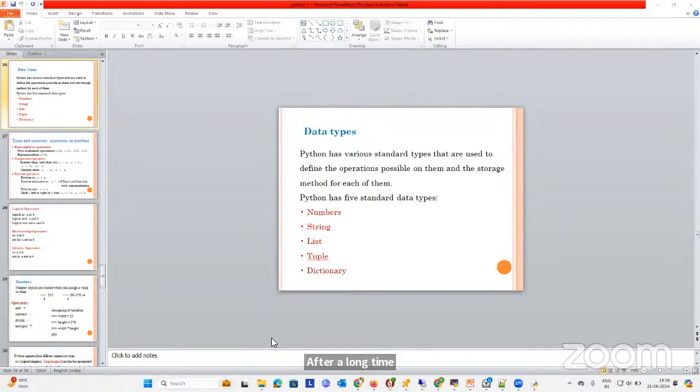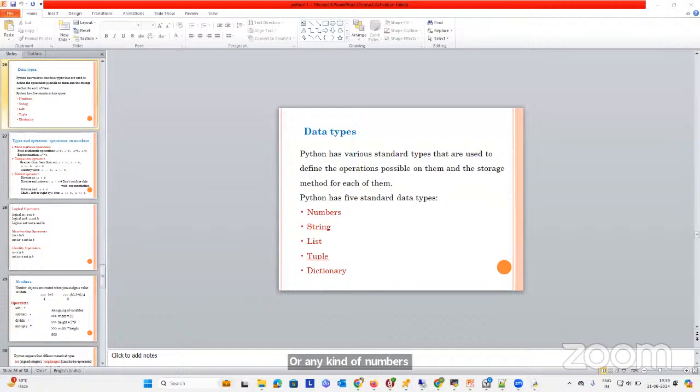Jyoti Reddy. Yes. So coming to the data types, we have 5 standard data types: numbers, string, list, tuple, and dictionary. In other programming languages like C, which we are all aware of, we have the numbers data type, like integer, floating, or any kind of numbers.